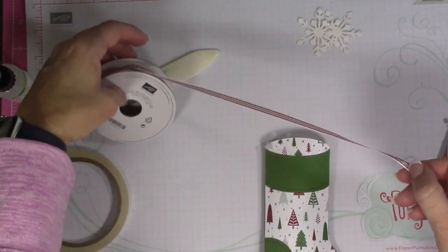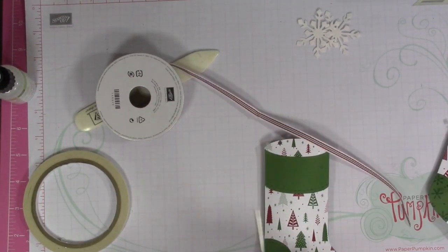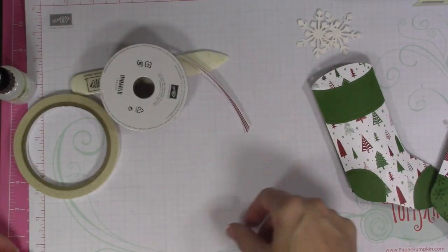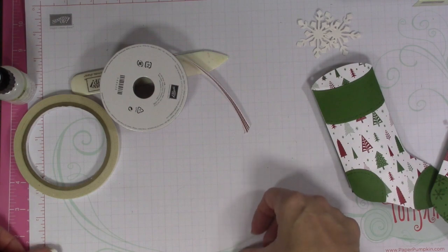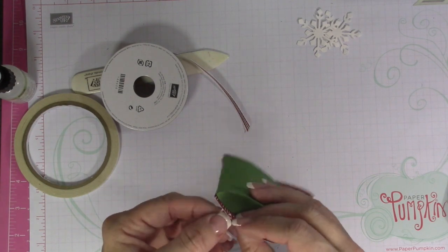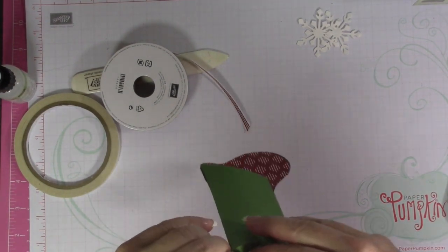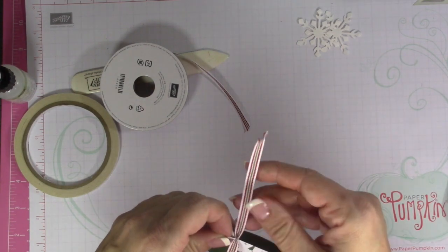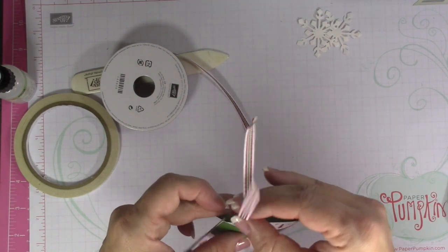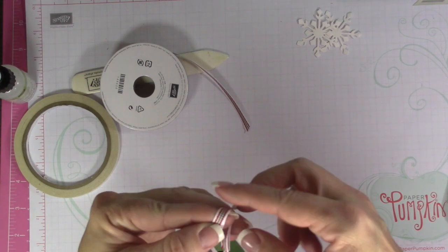And then I just took some of our quilted Christmas ribbon. So this is about 7.5 inches, because I want it to be long enough to make a little hanger, or to be long enough to be able to hang on something. So then what I did is I'm just doubling it up, getting it even, and then I just knotted it at the top.